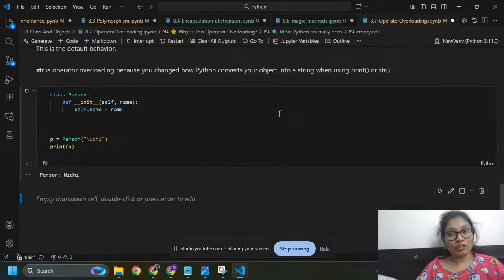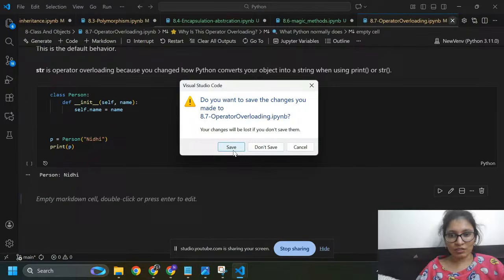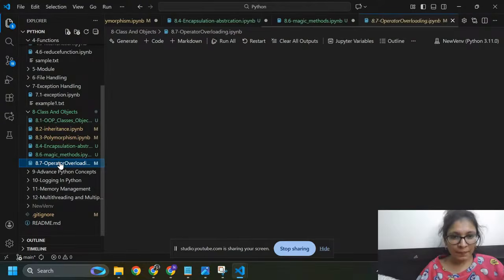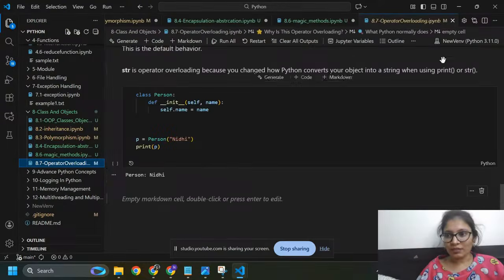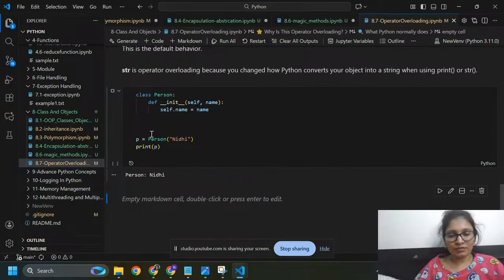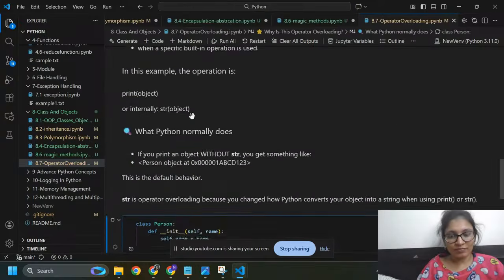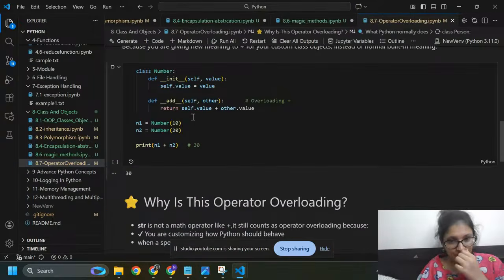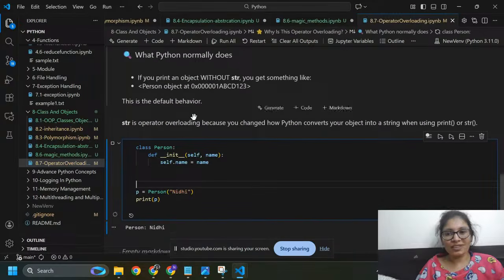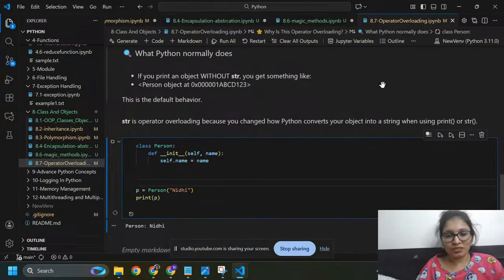If it does not work, I'm just going to close this and open it again, and rerun. Still not working. If we use __str__ here, then it will print the name. Now my kernel is not working, it's stuck somewhere.